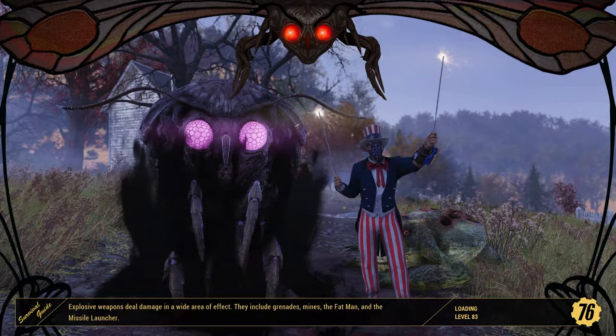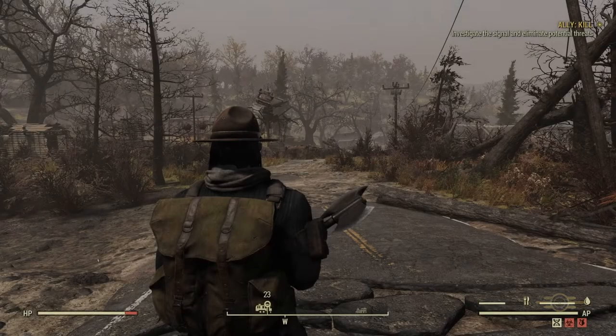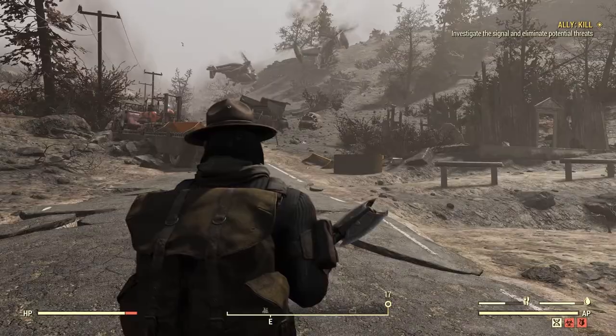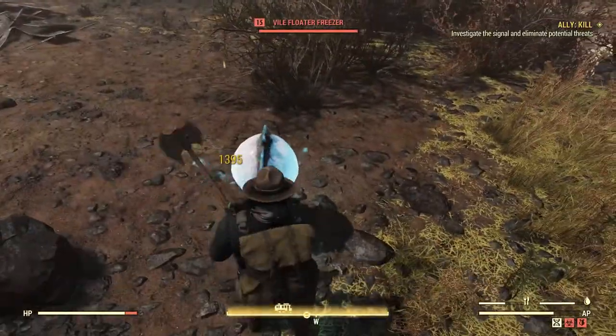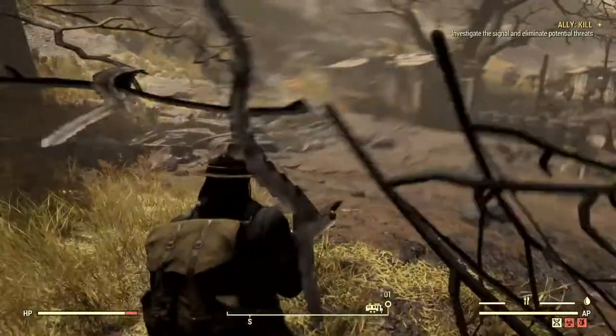Most of these ally quests anyways are just fetch and retrieve type missions, so I mean, we'll be back to the camp pretty much immediately. What is that? Oh, my God. It's Vertibird Alley. Also, hiya! Hey! Let me get out of the way before it blows up on me.